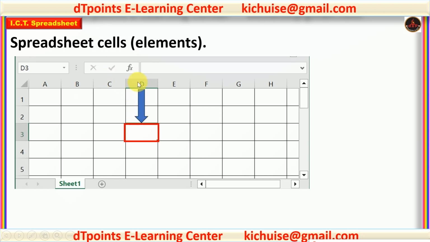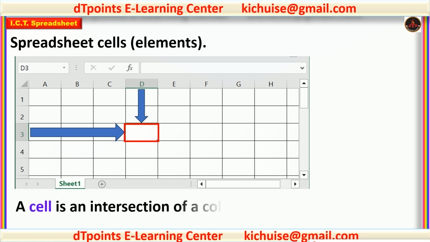This cell here is pointed to from the letter D, but it's also pointed to from the number 3. Because of that, we say a cell is an intersection of a column and a row.